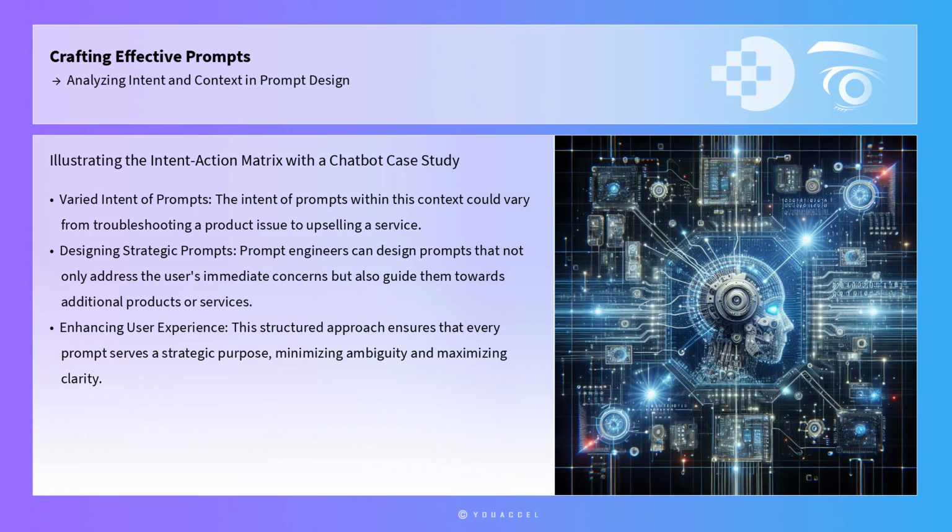To illustrate this framework, consider a case study involving a customer service chatbot. The intent of prompts within this context could vary from troubleshooting a product issue to upselling a service. By using the intent action matrix, prompt engineers can design prompts that not only address the user's immediate concerns, but also guide them towards additional products or services, thereby enhancing the user experience and meeting business objectives. This structured approach ensures that every prompt serves a strategic purpose, minimizing ambiguity and maximizing clarity.